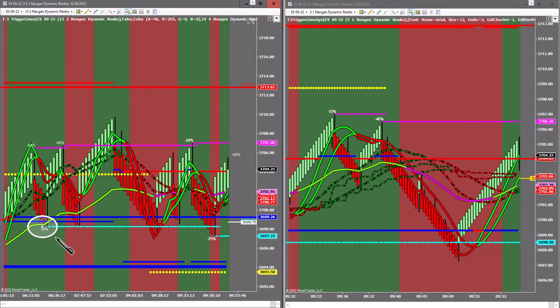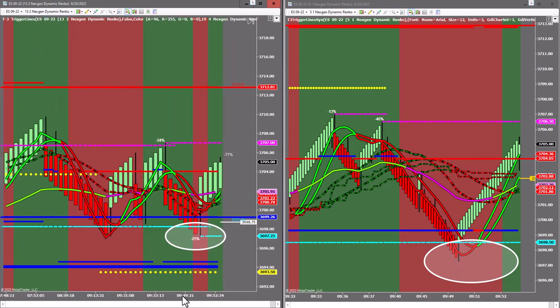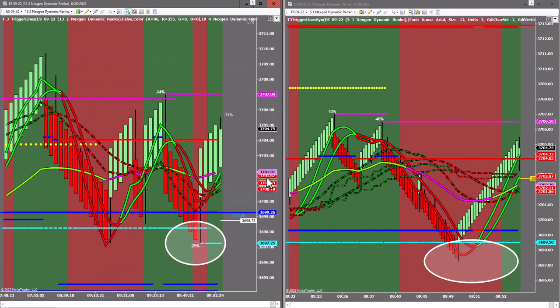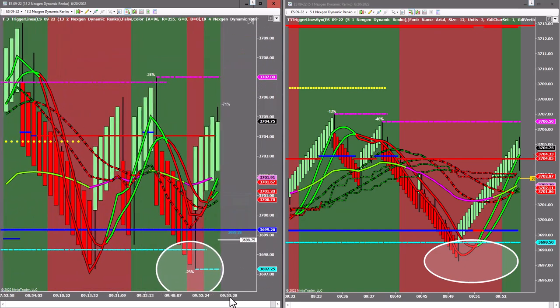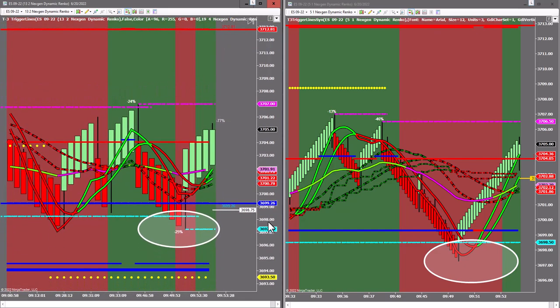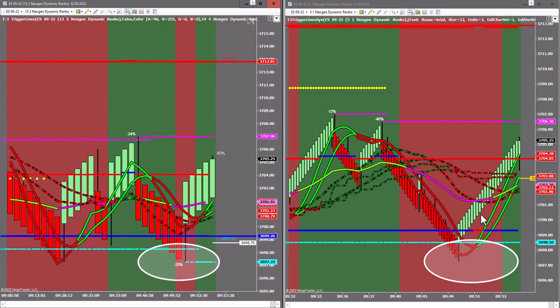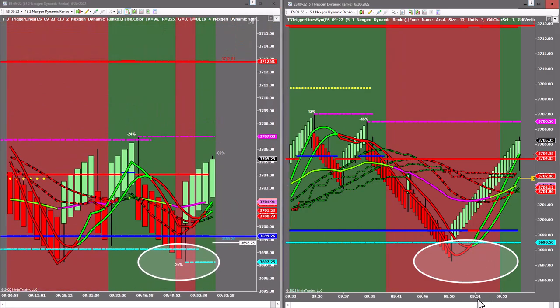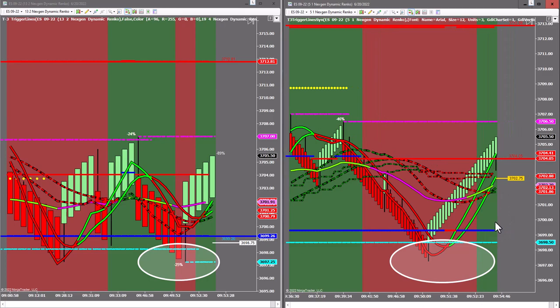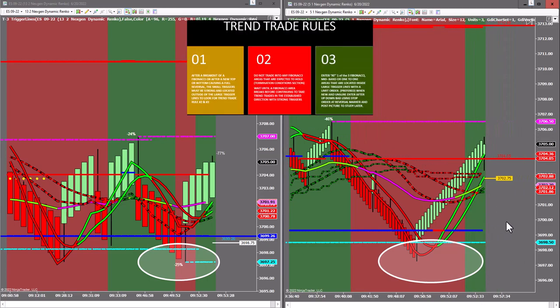So let me circle, there's the first divergence, and then this is the second divergence. So you can see my circles are on the large chart, 2 divergences, so I don't really need to see that anymore. What I need to do is spread out my large chart so I can watch my trigger line configuration, make sure that I've got a strong trigger, and then I can start watching the 5-1 chart and watching for trend trade rules to be true.